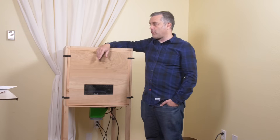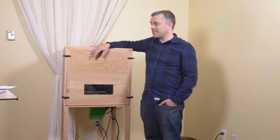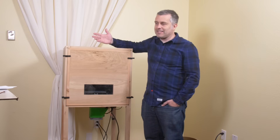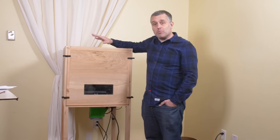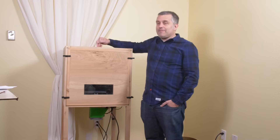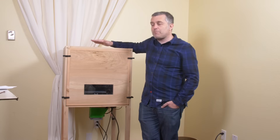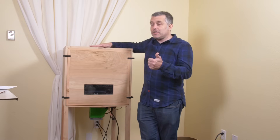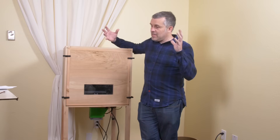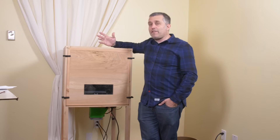Wood is more flame-resistant than people give it credit for. I don't print with this thing unless I'm in the room with a fire extinguisher close by — there is some fire danger, so don't do it exactly like this. But it's working and it's a great proof of concept. The key point of this whole video: when you build your chamber you absolutely should — it needs to be sealed so no air comes in or out, and it needs to be insulated.